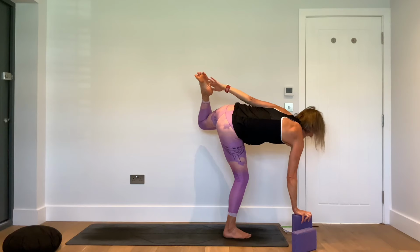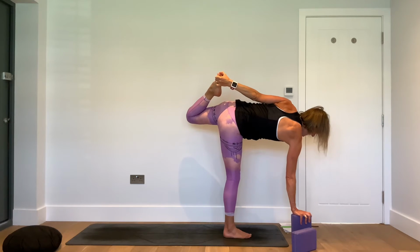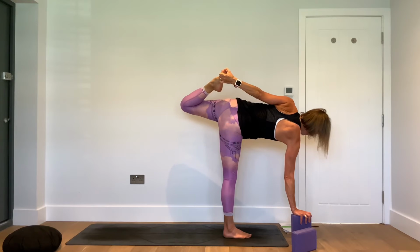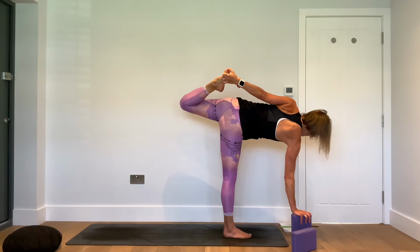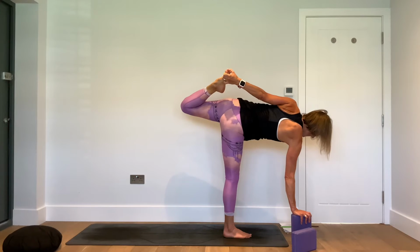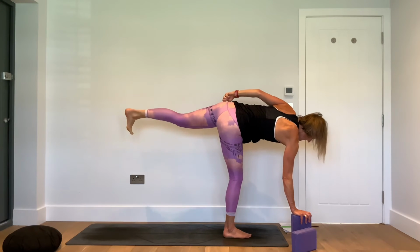Grab your block and take your left foot in your hand. And then inhale, open up through that left side of the body. Exhale, hold it here. So you just hold your pose wherever you found was the right place for you. And you stay there for your 3 breaths. Then slowly exhale, release that left leg.